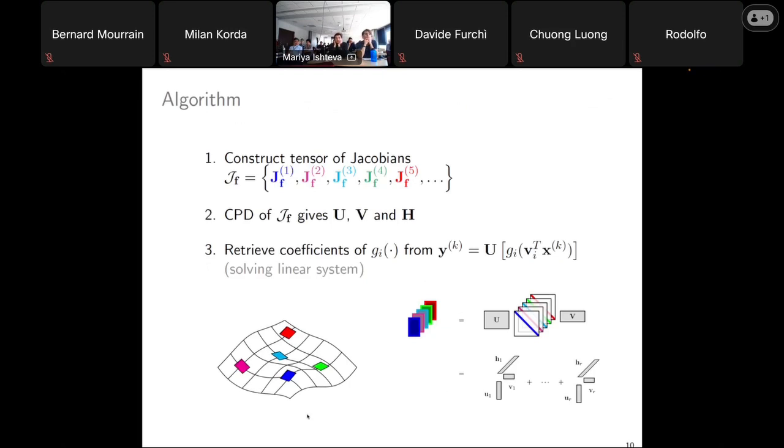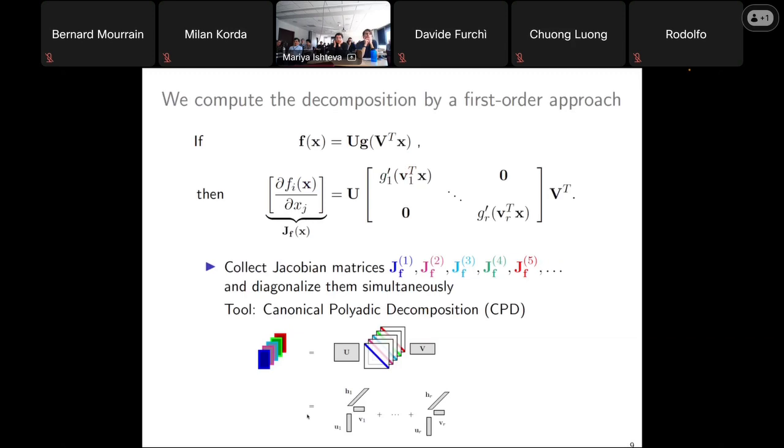So what is H? Yeah, because here we have to do with derivatives. We have U, V, and here we have evaluations of the derivatives. These are the H. So it's not the G, but it's the derivative of G. Okay, so H is the derivative of G. And from the decomposition, we get the derivative of G, but we would like to have G. The options that we have are to integrate, that's one option, or solve a system of equations for the coefficients.